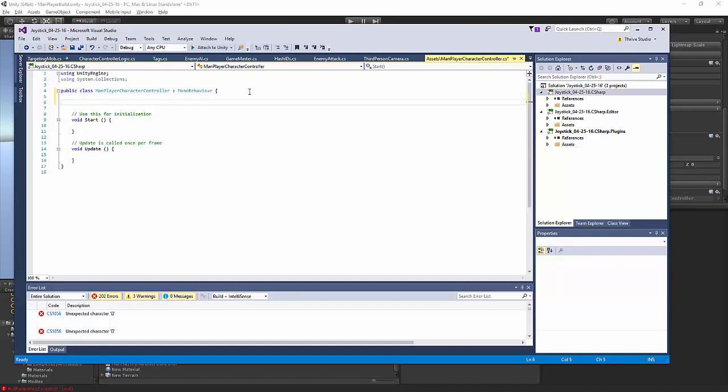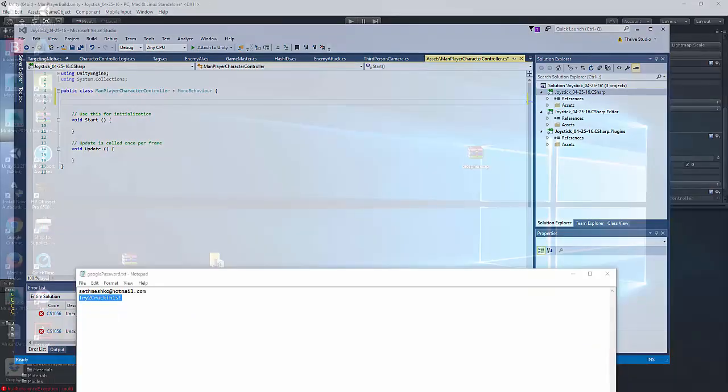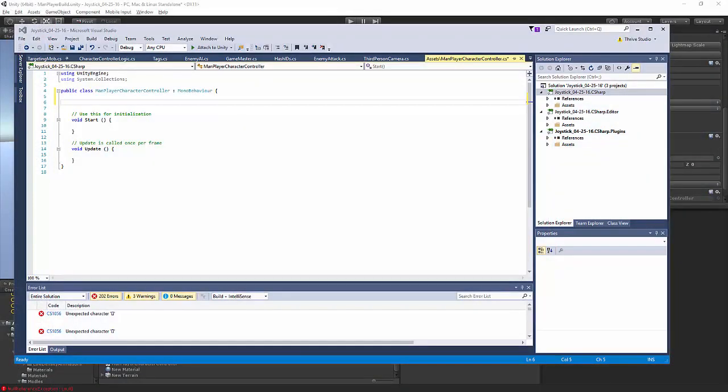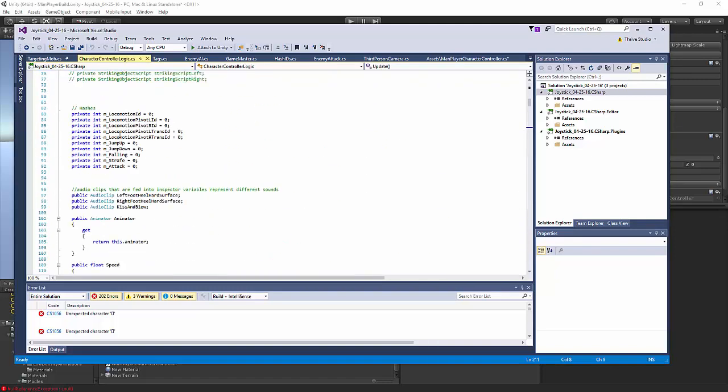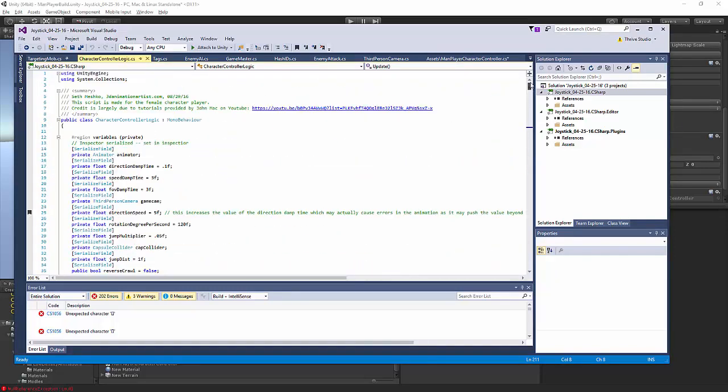We're going to want a reference to the animation controller, and you know what, I will just copy that right out of here, because I am not super savvy with coding.